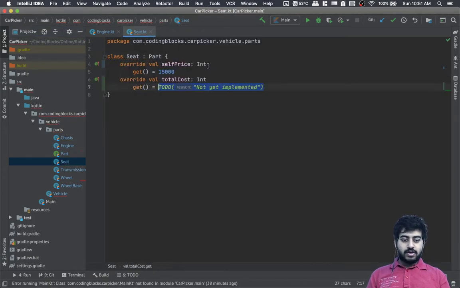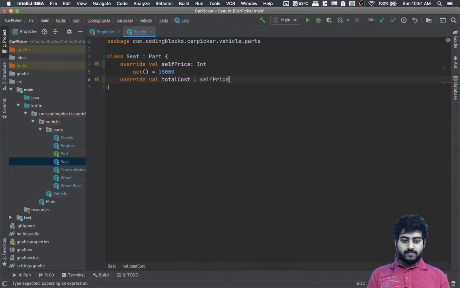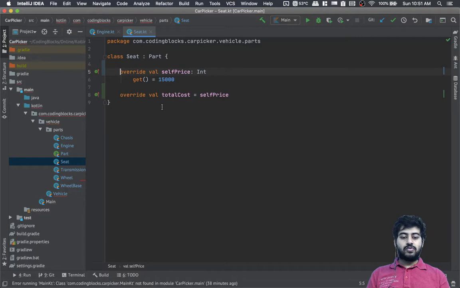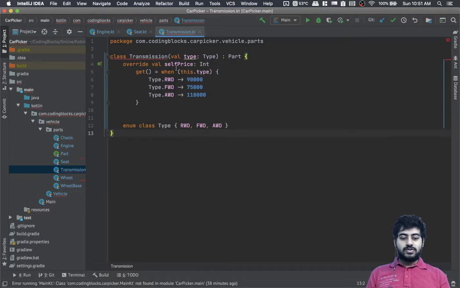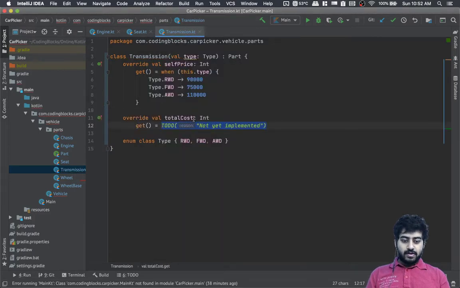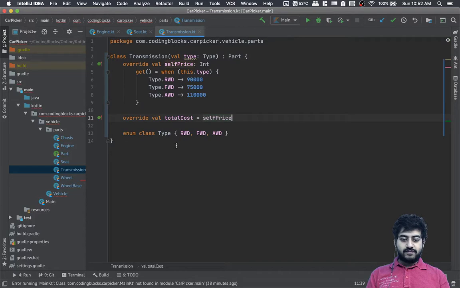Total cost here can be equal to self price, because seat does not have anything inside it right now. Transmission also does not have anything inside it, so we can just do that. Total cost equal to self price.